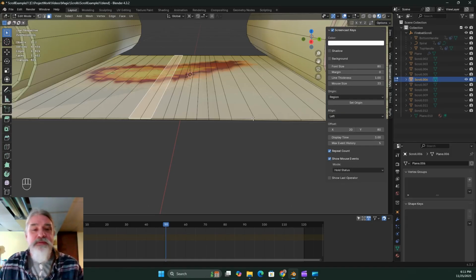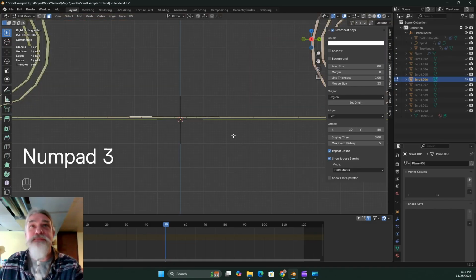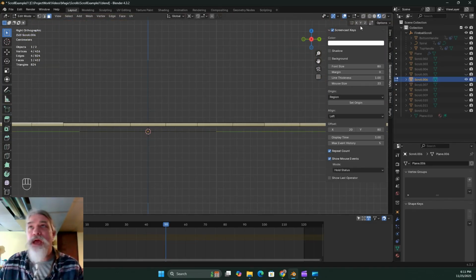Basically, it's that some of the vertices moved on me. So allow me to demonstrate. I'm just going to get into a side view. I'm going to zoom in a bit. I will toggle on X-ray mode, and then I'm going to select all of these faces and delete them.